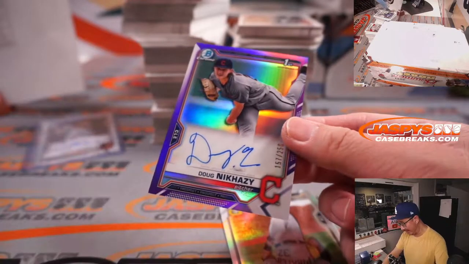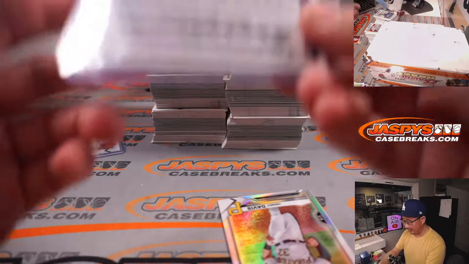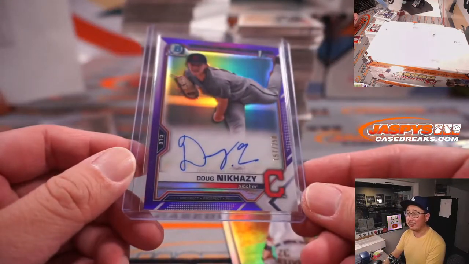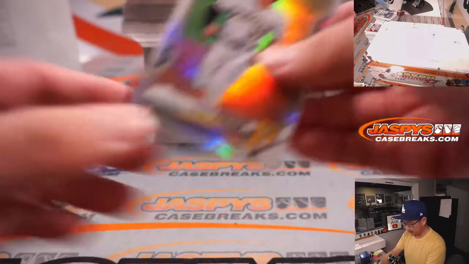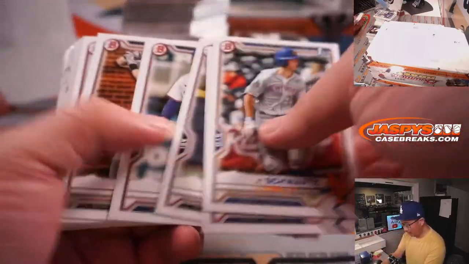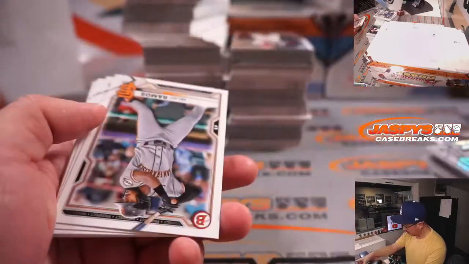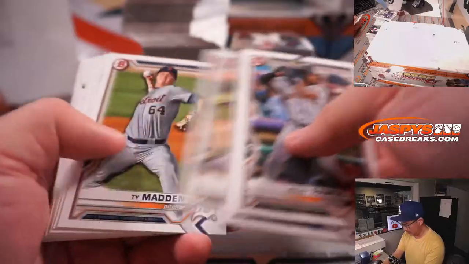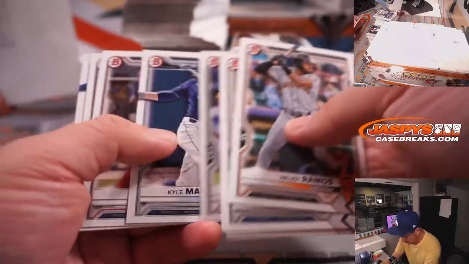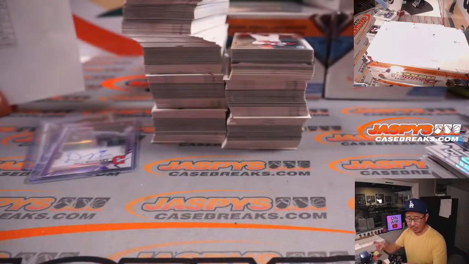And there's Doug Nikhazy, 157 out of 250, for Michael and the Cleveland Guardians. Nice. I guess still Indians in this set, but the Guardians now. Cleveland, this is for you! There's Edwin Arroyo, paper to 499 for the Mariners. That's going to go to Travis.